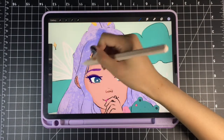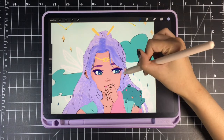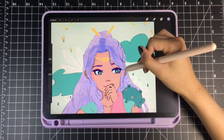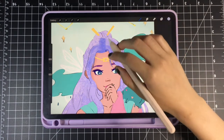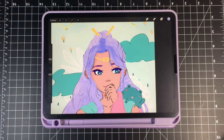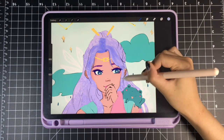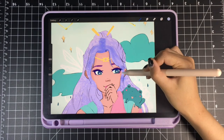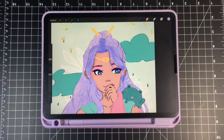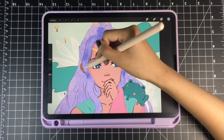Coloring is my favorite part, it's so relaxing. A trick I like to use: if there's an outward curl towards your light source, I tend to not touch it at all. If you think of a piece of metal — if you bent it into a shape and light was hitting it, you'd notice it would be reflected right at the bend. I know hair is not metal, but I keep that in the back of my head. So here I leave the bendy hair piece light and we'll highlight it later with an overlay layer.